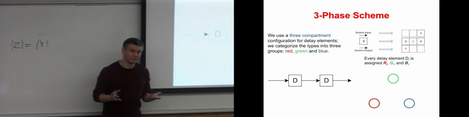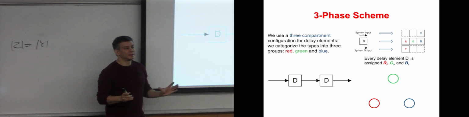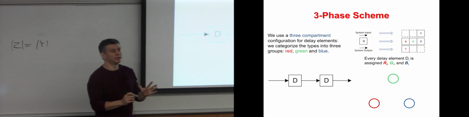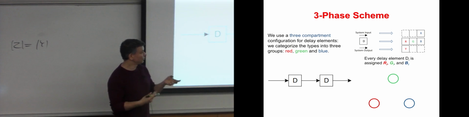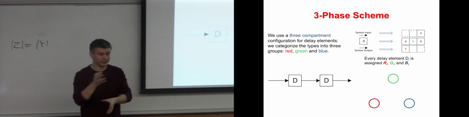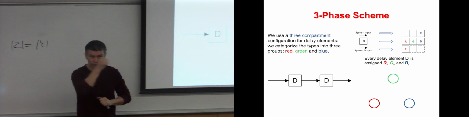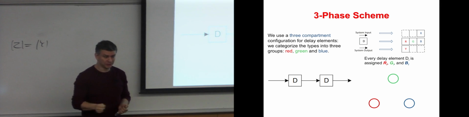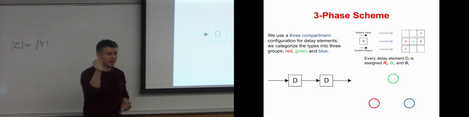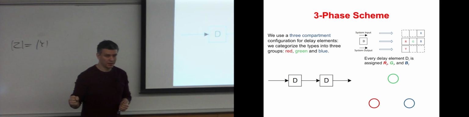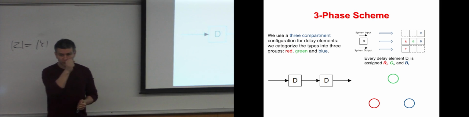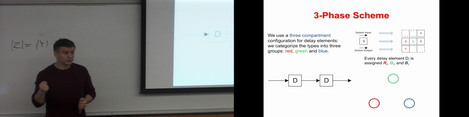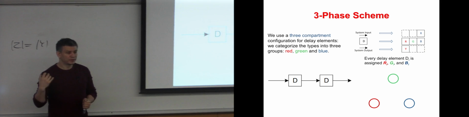So what does that mean? It means that the system is going to predictably go through three phases. It's going to go through an R phase, a G phase, and a blue phase, and then an R phase, a G phase, and a blue phase. It's always going to turn around like that. Think of it as a wheel. It can only turn in one direction. It goes through RGB, RGB, RGB. The wheel can only turn in one direction. It will always turn forward. But the rate at which the wheel turns will depend upon the input that we supply.